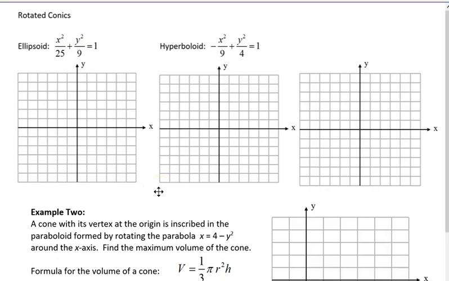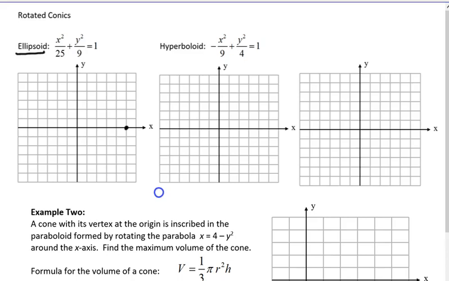Now we're on example 2 of our maximum area and volume problems, and this one's going to involve volume. So I want to talk about how we sketch something that has 3 dimensions. Let's take a look at what's called an ellipsoid. An ellipsoid is just a rotated ellipse that forms a 3-dimensional figure.